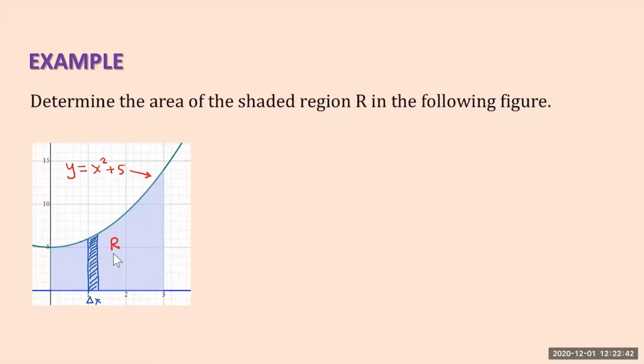So the meaning of that is the area is equal to the value of the definite integral from 0 up to 3. And here we have x squared plus 5 as a function. We are integrating that with respect to x. Now, in order to integrate this, because this is an algebraic function, we can easily use the power rule for the first one. We increase the power by 1 and divide by that new power.